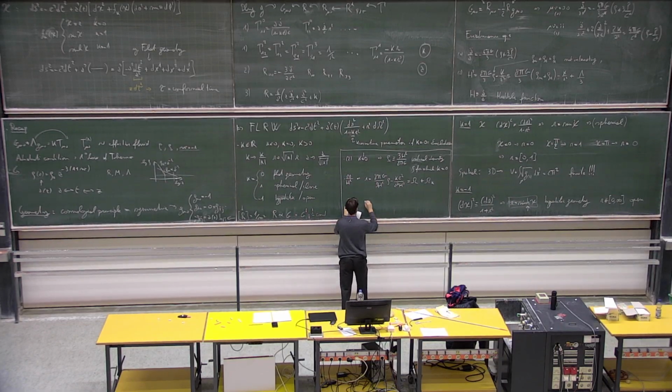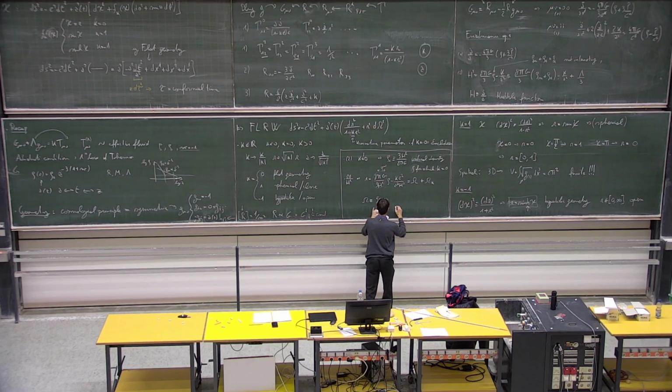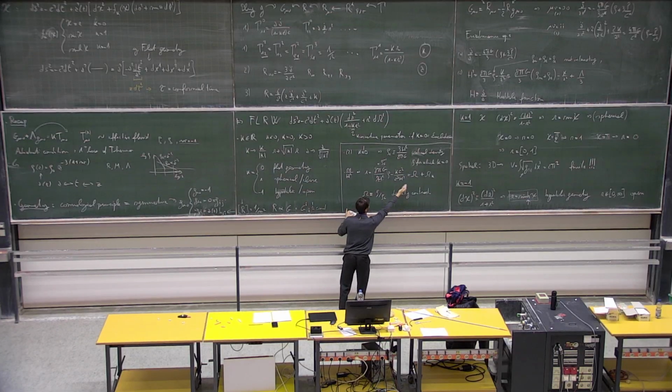What are they? Omega, by definition, if you now look at this expression and the value of the critical density, you can see 8 pi G divided by 3H to the power of 2. So you see this factor is actually rho critical to the power of -1. So we have rho divided by the critical density, rho over rho critical. We call it the density contrast. And this omega is just a definition.